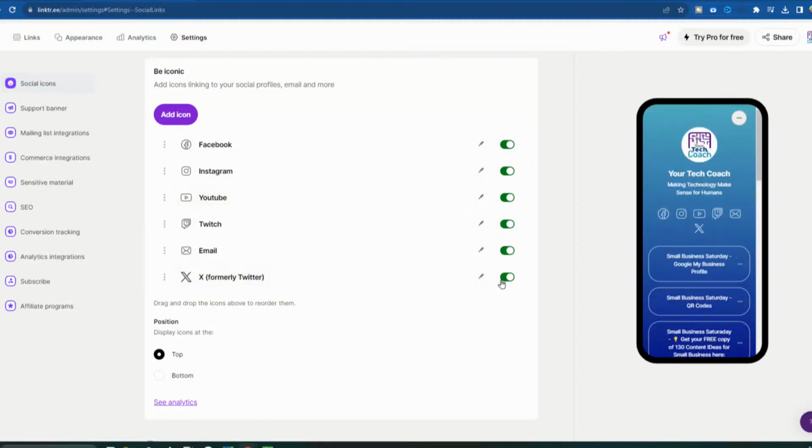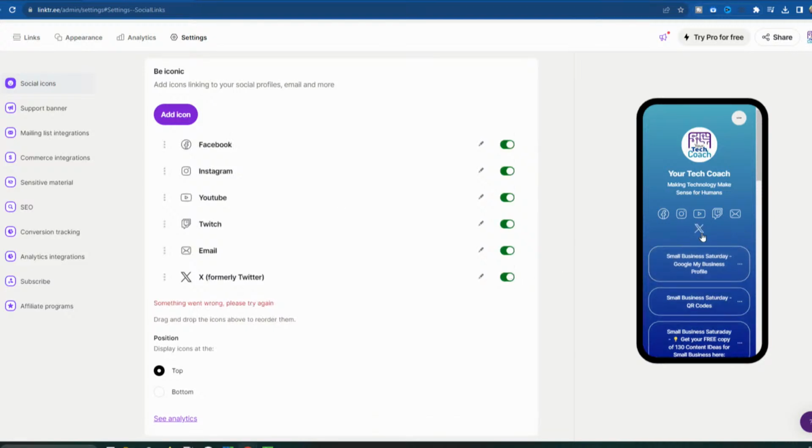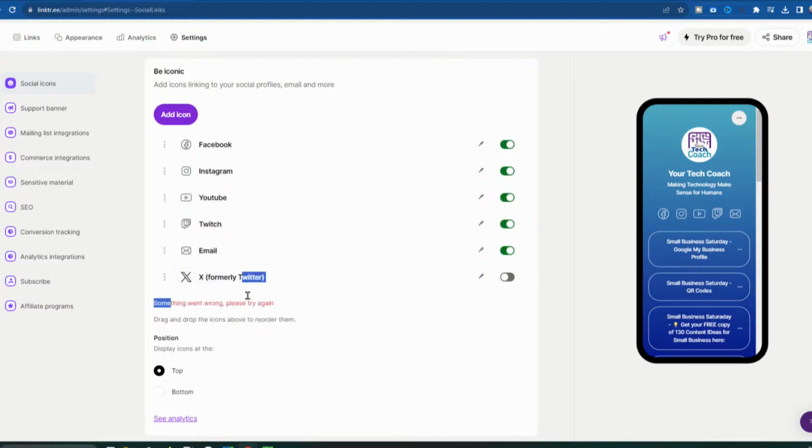Now, right now I have all these on, but here, I'll do this right now. So like if I say I don't want this anymore, I can turn this off, and you can see over here, and I'll do that again in case you missed it. But if you keep an eye over here, this is giving you a little preview of how the changes you're making are impacting what people will see. So I'll put it back on here for a second. Okay, and it puts that little logo back. And then if I turn this off, I don't know why it's giving me an error because it's clearly working, but whatever. And then it puts it there.